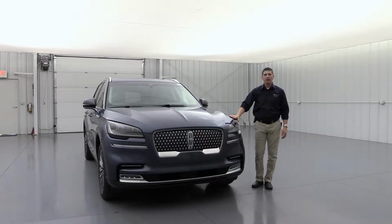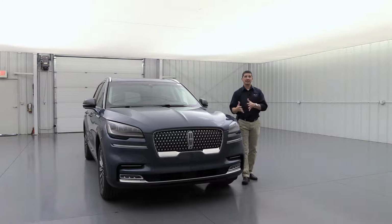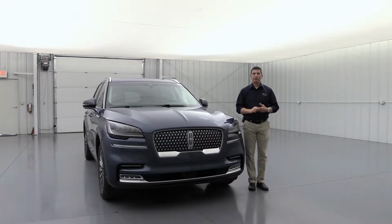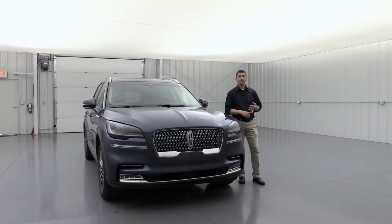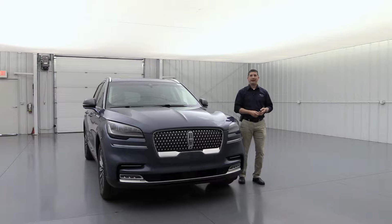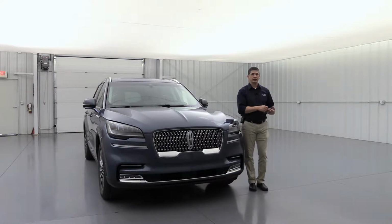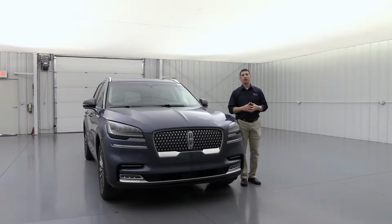Now let's talk about the lane keeping system. Lane keeping system is standard equipment as part of that Copilot 360, and it's going to help keep you in your lane. It has 3 features that go along with that. One of them is your driver alert. That's going to alert you if you take your hands off the steering wheel and you're not paying attention. Also, you have your lane keeping aid system and alert system. The alert system means when you leave your lane, it's going to vibrate the steering and let you know you've left your lane. And the aid system will help keep you in your lane.